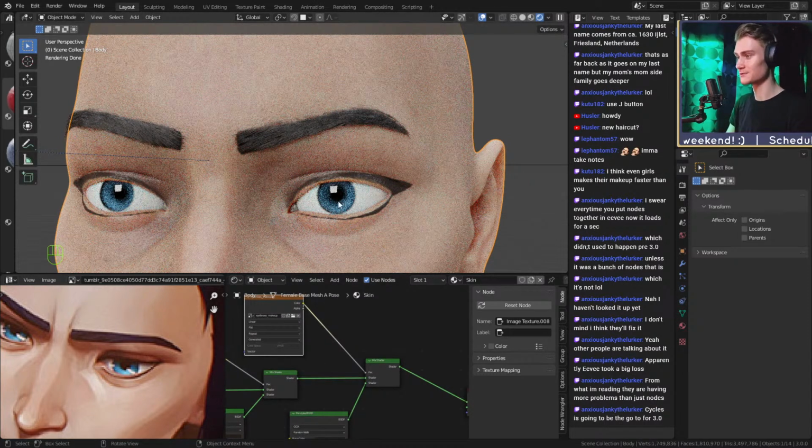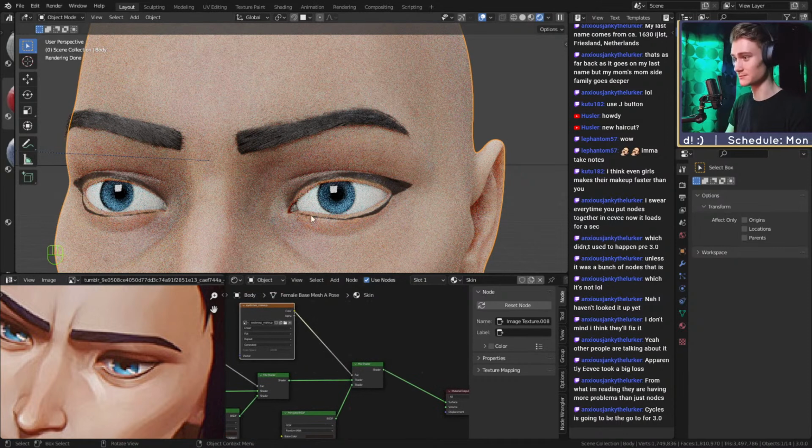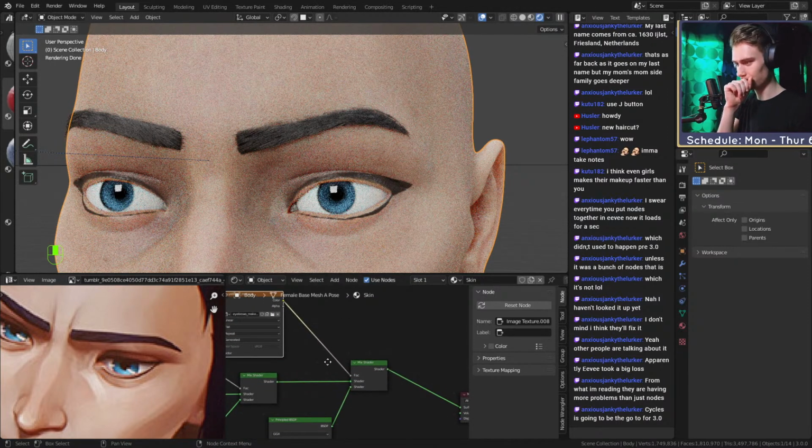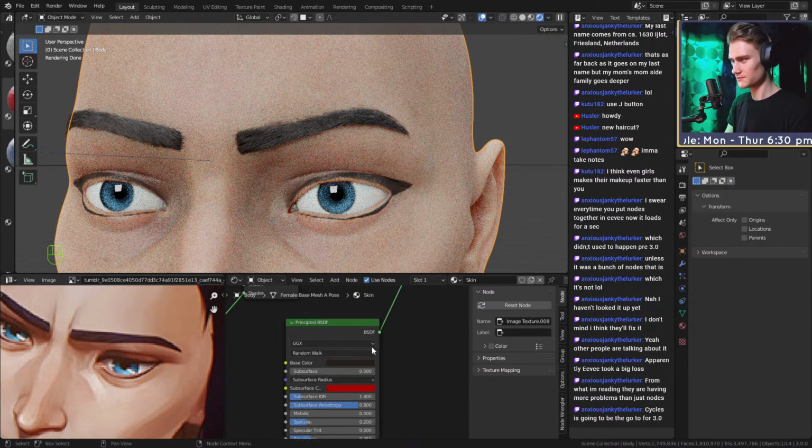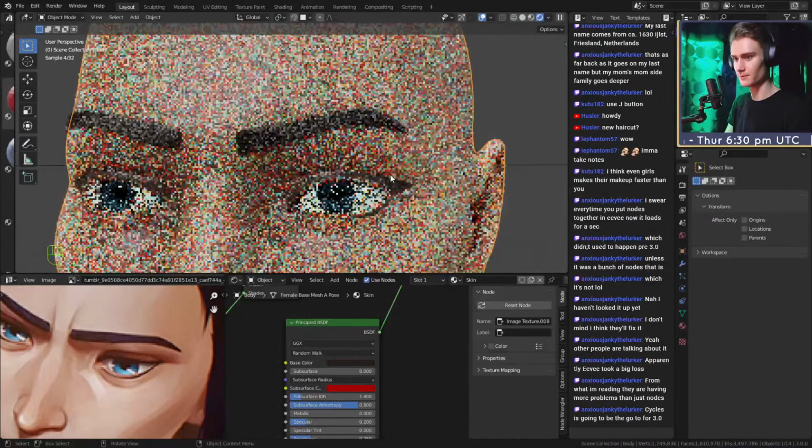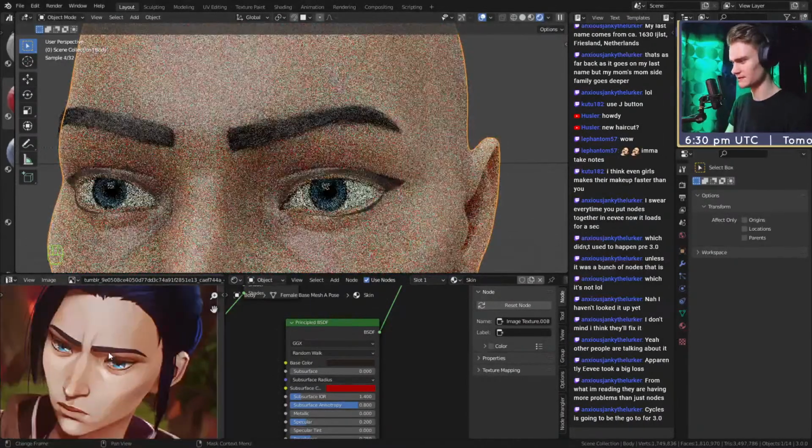See, now the eyes look way, way brighter. That's pretty good. Nice. That looks pretty good, actually. Yeah, I like that. Oh, eyebrows. Okay. So the eyebrows are not brown. They're purple, if I see that correctly. Or that's just the light. I think that's just the light.